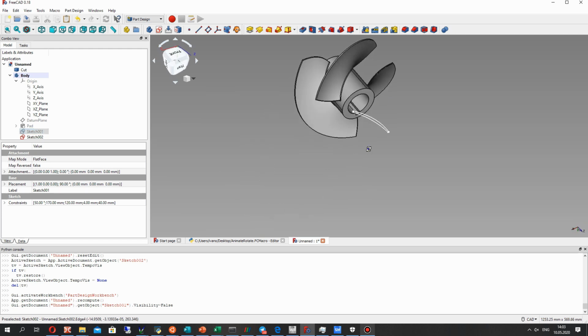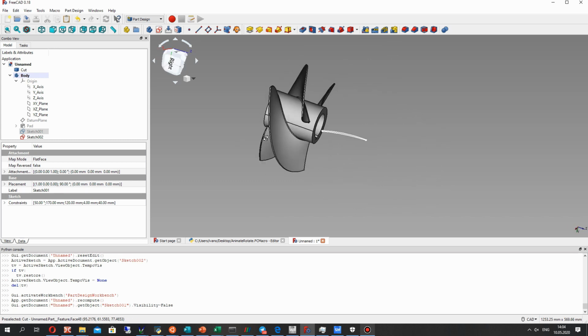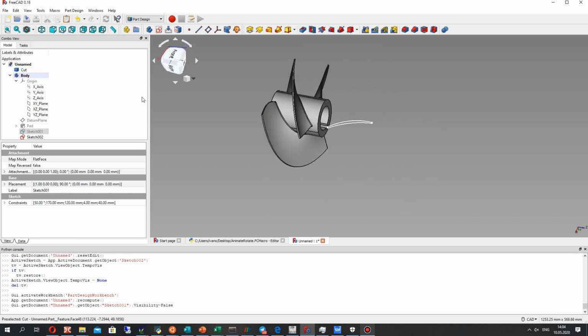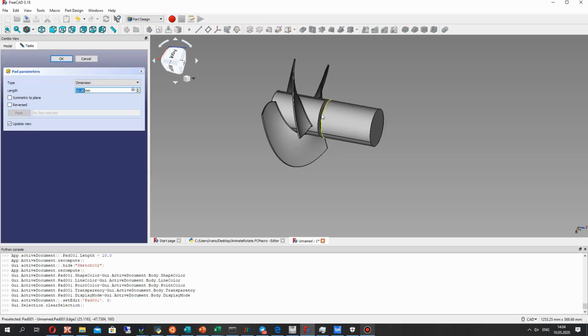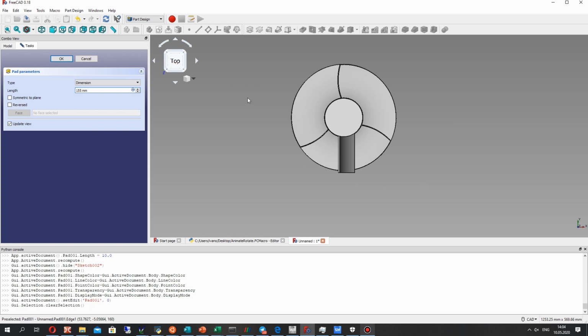For this we have to make an extrusion. Let's set some number. It is a random number.